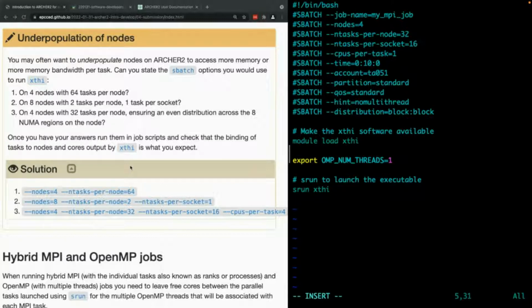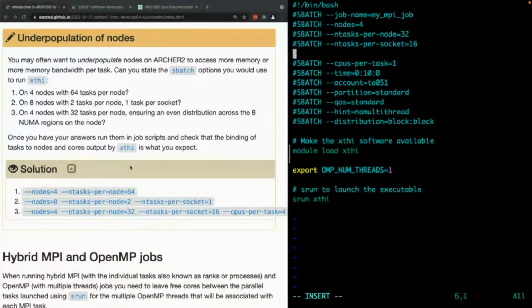That's fine. Now we're saying we want 16 tasks on one CPU, 16 tasks on the other. That's even. Now let's make sure that they're spread evenly across each of the CPUs by adding an even further level of refinement, which is number of CPUs per task, and we'll set that equal to 4. That means that the first 4 CPUs will go for task 1, which is probably just going to run on the first of those 4 cores.